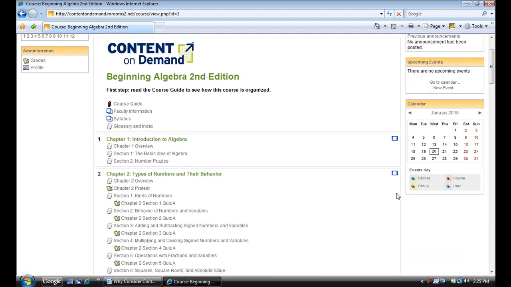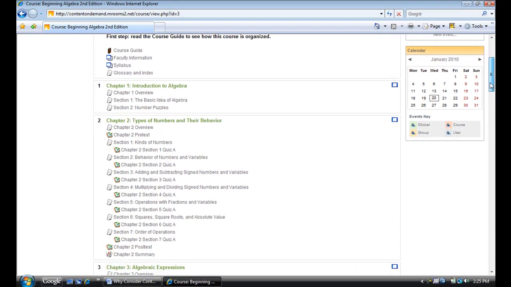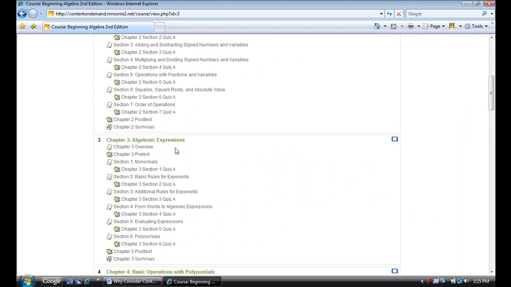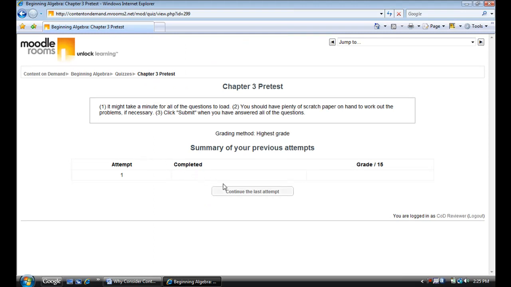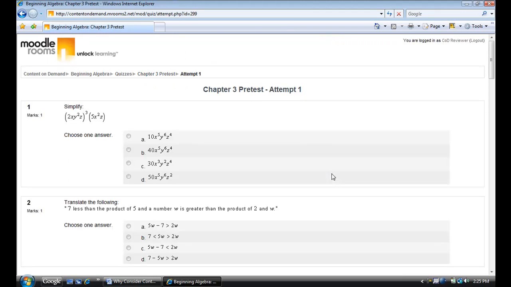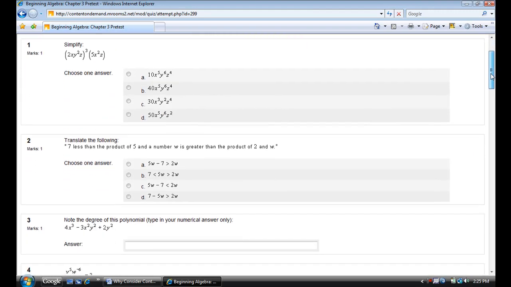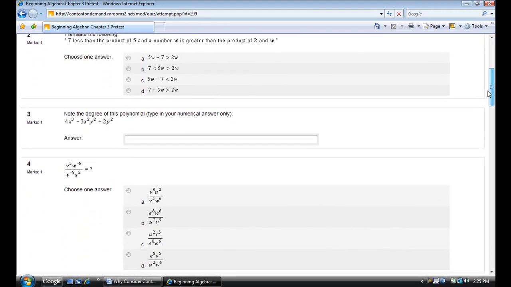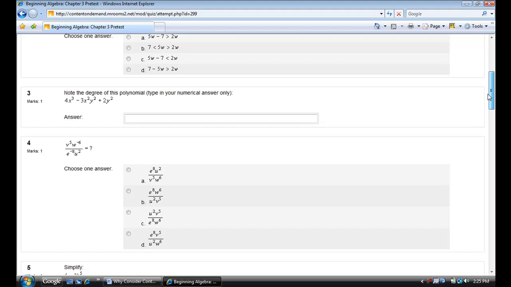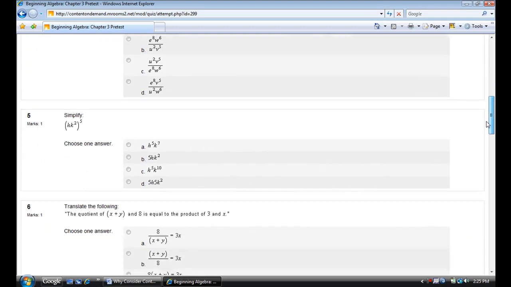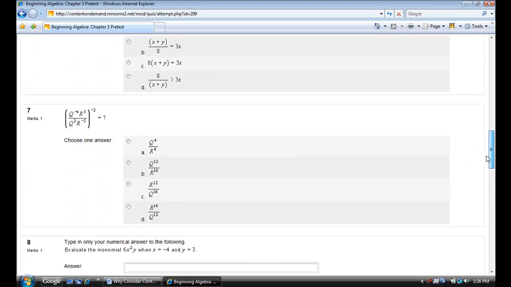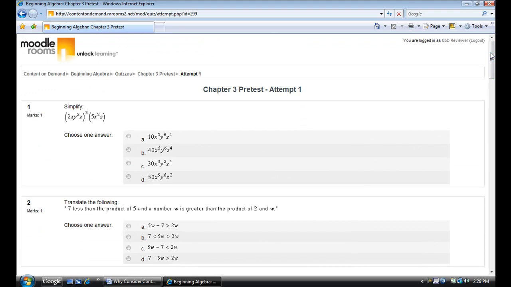Here for this demonstration, you can see that we're built inside of Moodle. We simply scroll to the chapter we're going to study. Each chapter is led off with a pretest that you can choose to assign if you wish. You see a standard-looking Moodle test. Most of our test items are multiple choice or free response. You can edit these questions, delete them, add your own, rearrange the question and answer order, set different values, number of retries, whatever it is that you wish to do. And of course, when the student is done taking your test and submits it, it's recorded right in your Moodle gradebook.